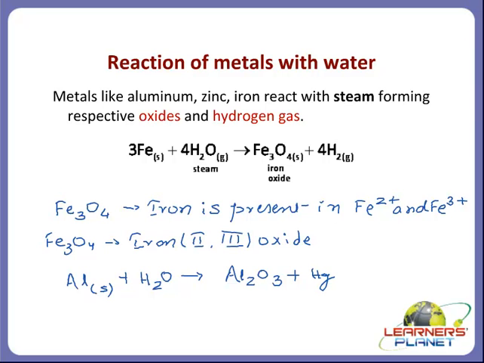I'll just correct it. So plus it would be forming what, children? It would be forming your hydrogen gas, that is H2 gas. Now in this case, let's balance this. I'll make it thrice of H2O and it will form thrice of H2. So rest all the metals are forming oxides. The least reactive metals like your copper, silver and gold, they are not giving any reaction with water.